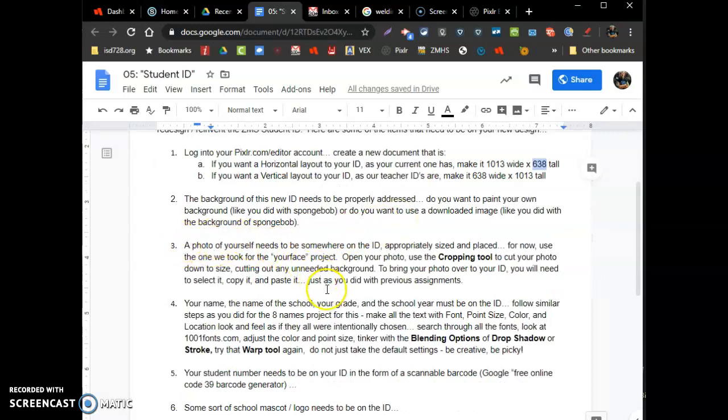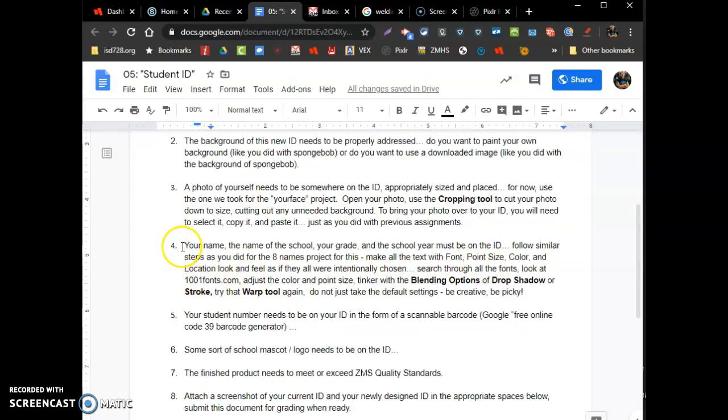Bring your photo in, but crop out all the unneeded background stuff. Okay? All the text on here, your name, name of the school, your grade, school year, same thing for the names. Be creative, be picky. Pick a font, pick a color, pick a point size. But make sure that it looks and feels like they were intentionally chosen.